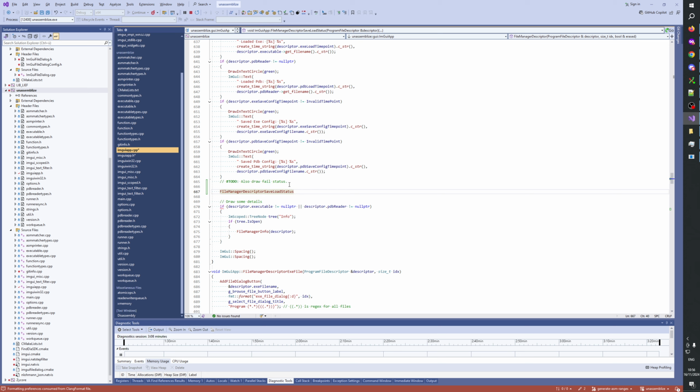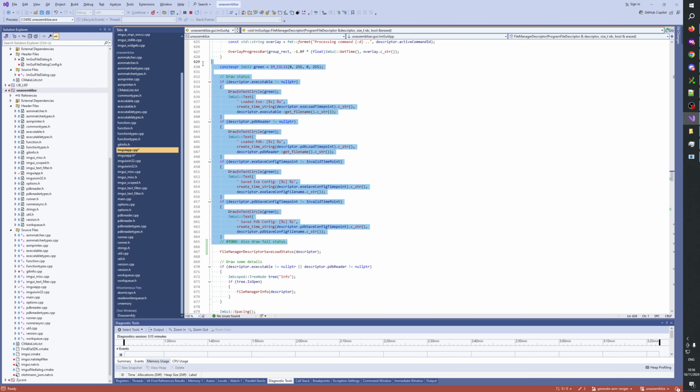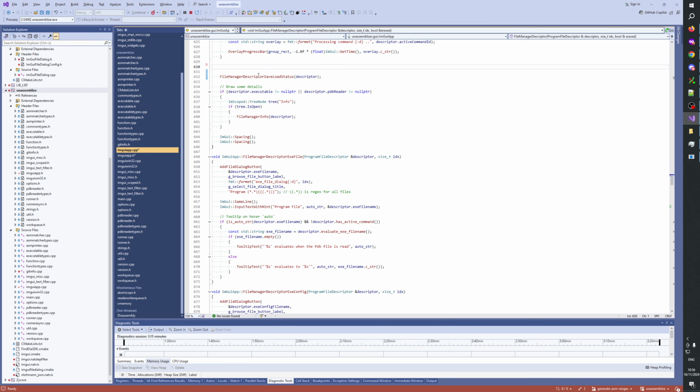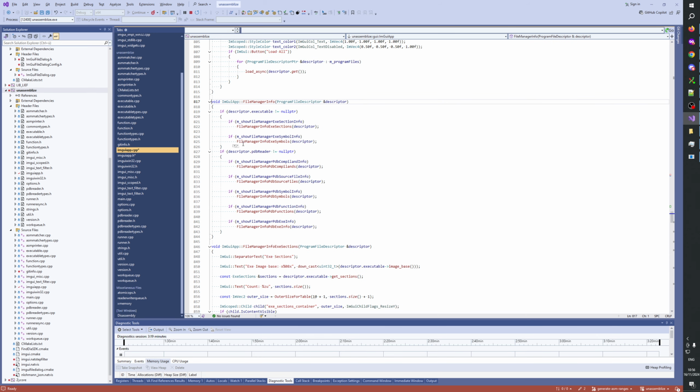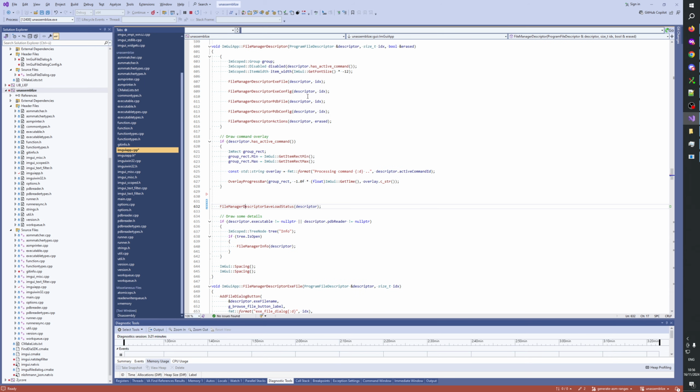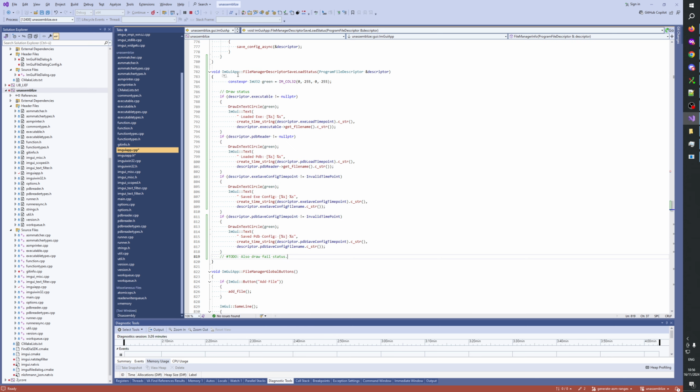Call this here, descriptor, and then we offload this stuff into this function, and somehow it didn't lead us to the correct function. Now it did. Okay.